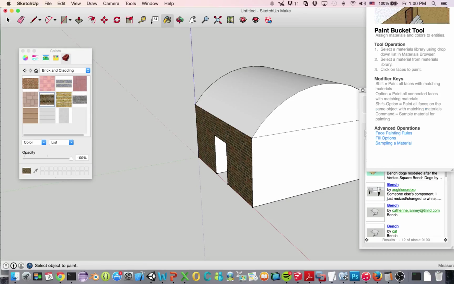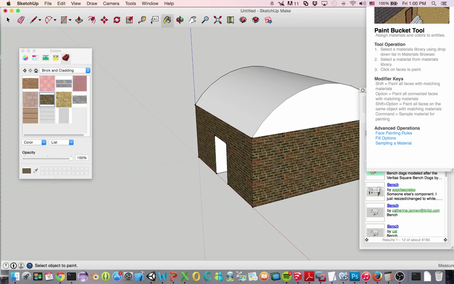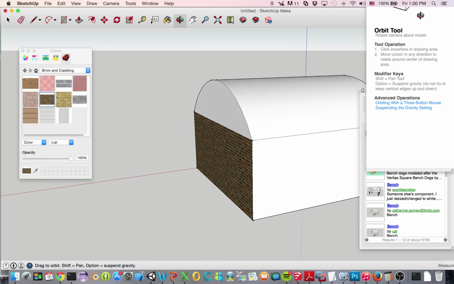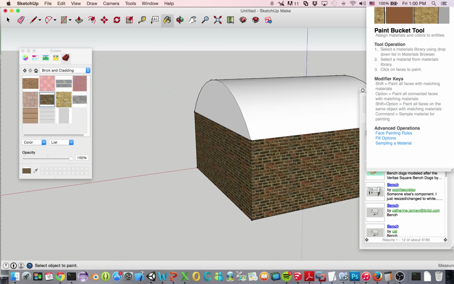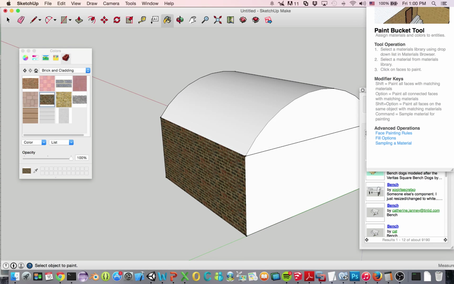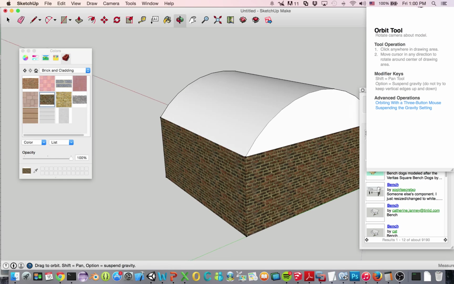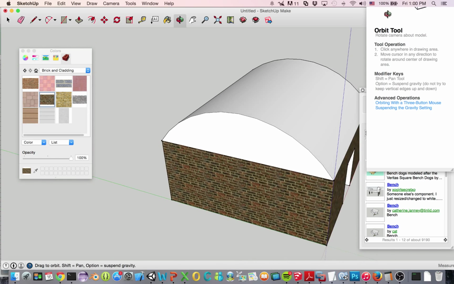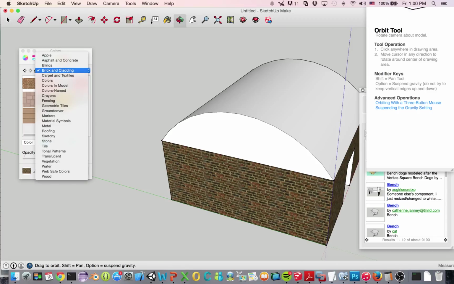Paint bucket, and rotate again, paint bucket, rotate again, and paint bucket. Now our walls are done, and then we can put something on our fancy futuristic roof.